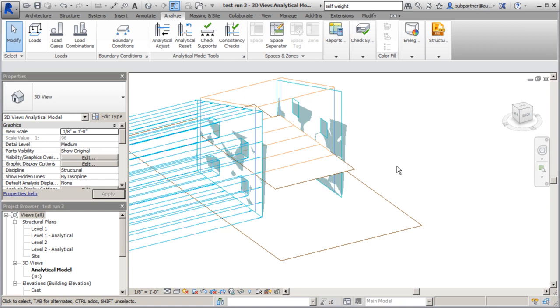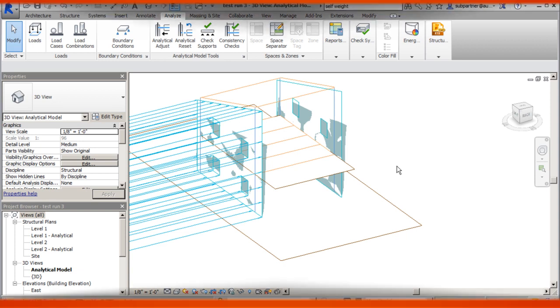So I'm excited to be able to show you this. This is a really simple tool within Revit, but it's really helpful, and it's going to guide you in your preliminary process when it comes to making decisions. So I'm excited to be able to show you this. I hope you learned something, and I hope you're as excited as I was when I learned about this. And I look forward to working with you in future Revit courses.